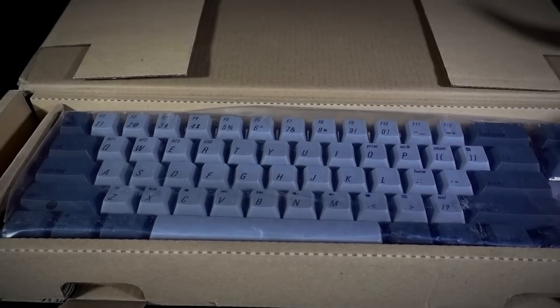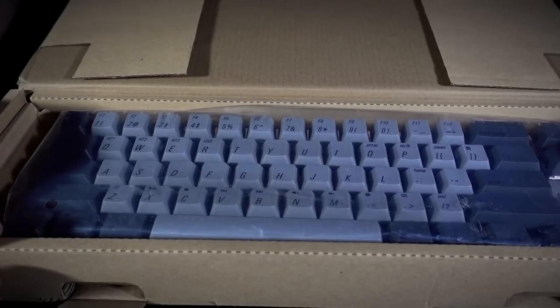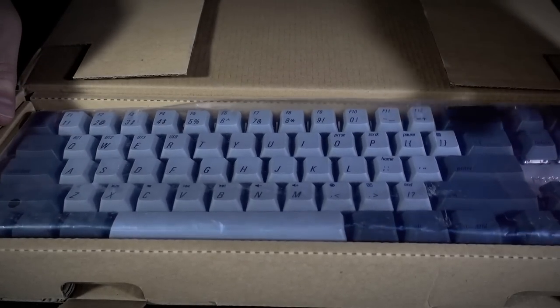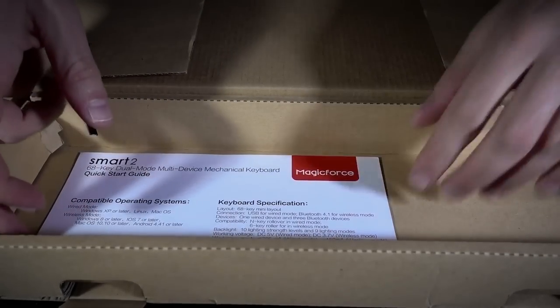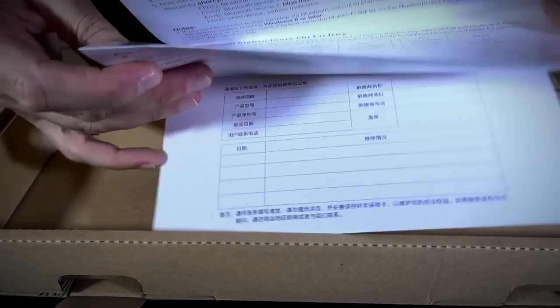Nothing else, no keycap puller. It's not a huge loss because the keycap pullers they tend to pack in with keyboards are generally pretty garbage. They don't look very good, or they don't work very well. They tend to scratch your keycaps, but it would be nice, for instance, if they included a wire keycap puller, wouldn't it? Alright, so it's really pretty empty in here. As claimed, there's just the cable, and then a quick start guide, and the keyboard itself. That's it. Nothing else in there.